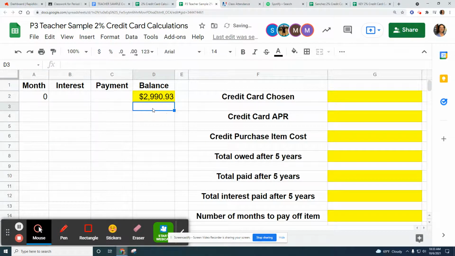I warned you that you needed to do your work yesterday to be able to do today's assignment. You have 60 seconds to go get your total from yesterday and put it into that first box, ready, go. If you were absent, you're going to put my total in, and you're going to have to change the whole thing later to be your totals. And I'll explain how you can do that quickly because we're using formulas. So go get your total of your item from yesterday. You have 60 seconds to get that total.